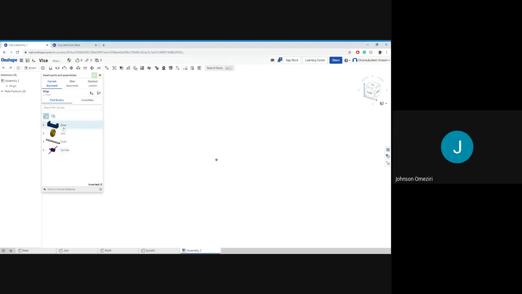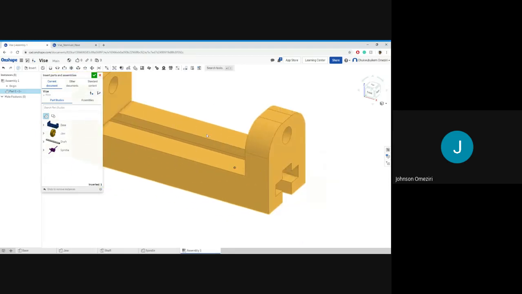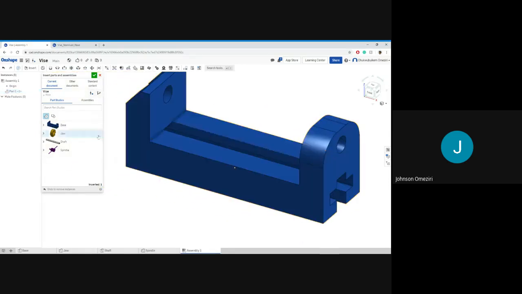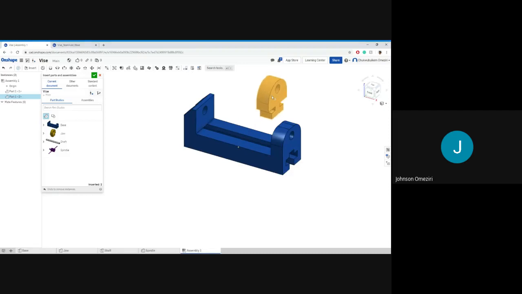All the parts we made are in this document. So first click the base. Once you click the base, just come out and click outside. That places the base. Then I click on the jaw and come out. I'm using the scroll button to zoom in or out. I'm just placing this wherever. It doesn't matter where you place it now. So click on the shaft, then just click where I want it to be placed.